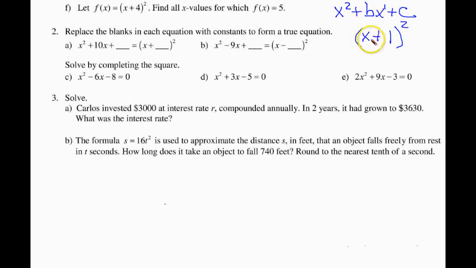Now, we got that by multiplying these two and doubling it. So this would have been like x squared plus 2x, I should say, got carried away there. We had to double it, 2x, and then we squared this term to get our c term, and that was like a 1. So this is a perfect square trinomial that when we factored it became a binomial squared. And when we expanded it became this. Okay. So this is what they're asking us to do here.